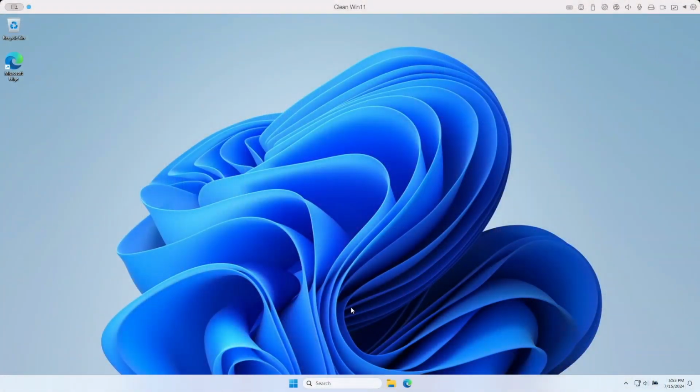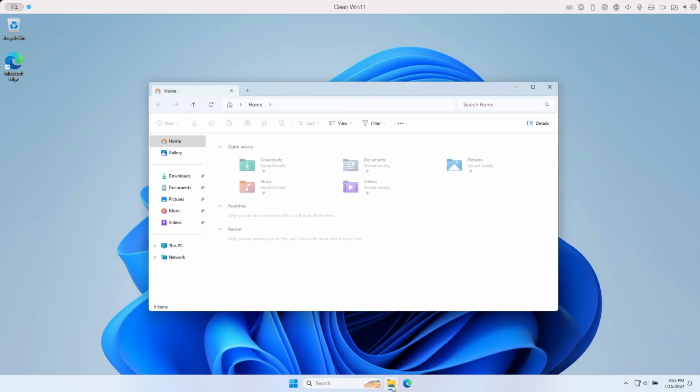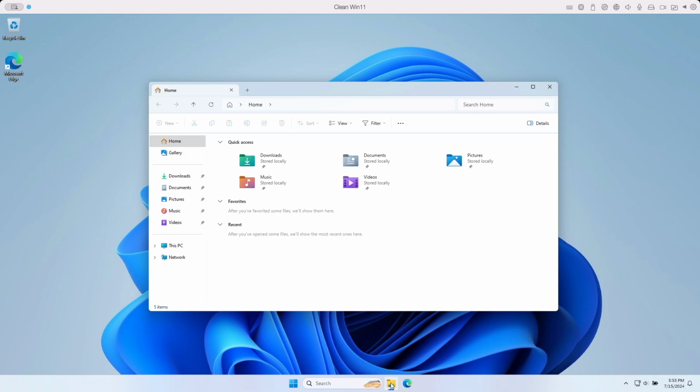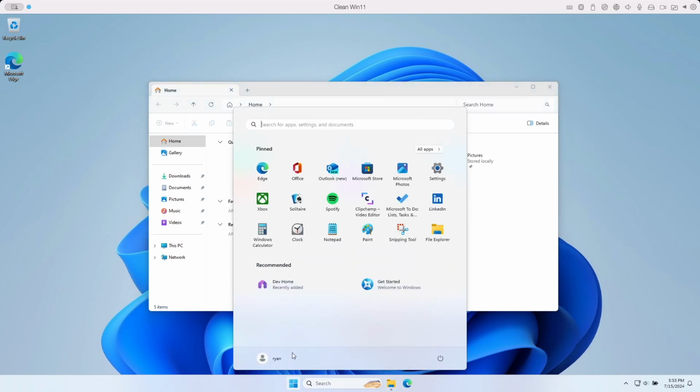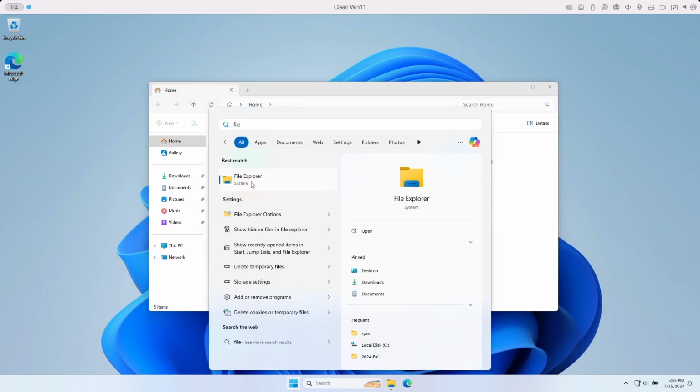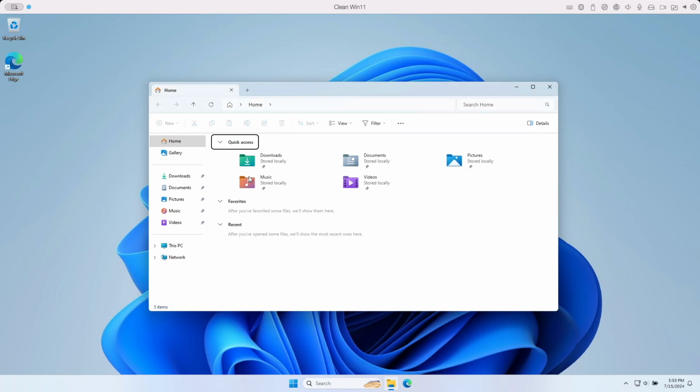So let's take a look at what it looks like on Windows. Right here, I have a brand new computer, fresh, clean, ready to go. And I'm going to open up the File Explorer by clicking this little folder down on the taskbar. If you don't have that folder, that's okay. You can open up the File Explorer by clicking the Windows icon at the bottom of the screen and just typing File. Once you type File, you'll see File Explorer there in the list, and you can press Enter to select it or click on it and open that up. It'll open up your File Explorer for you.